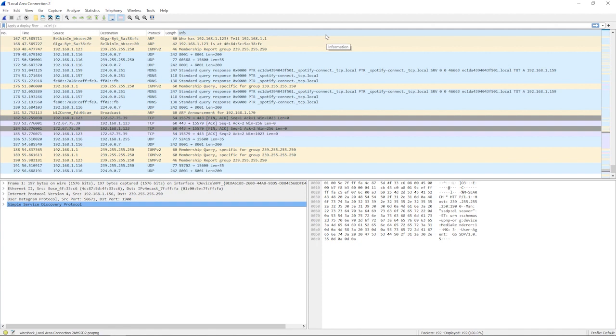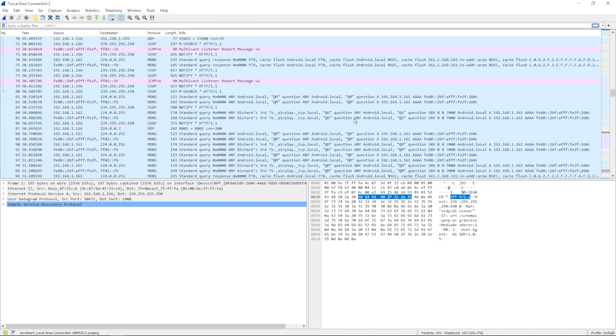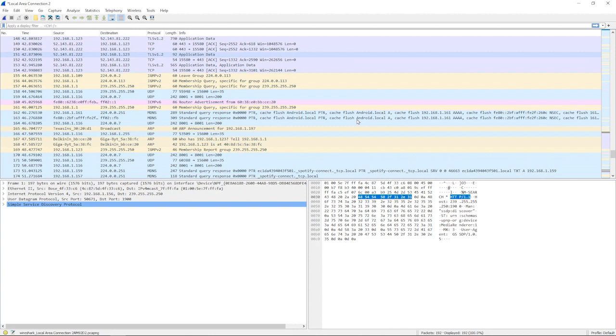So now that we're pretty well finished here, let's take a little sneak peek of what's coming up in the next few videos. I will be showing you how to add columns and organize columns that will make everything a lot easier to see. Also, we will learn filtering. As you can see here, even with this small number of packets, if we go down to the very bottom of the screen, we've got 192 packets. Even with 192 packets, it's not an easy task to go through and see what you want to see there. There's a lot of stuff. So filtering is going to be how we get to the packets that we want to see.